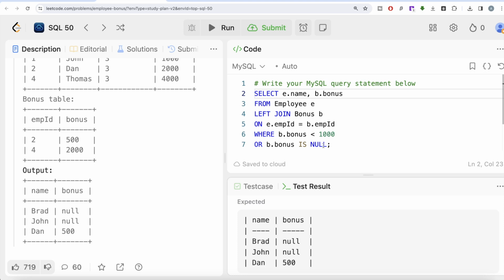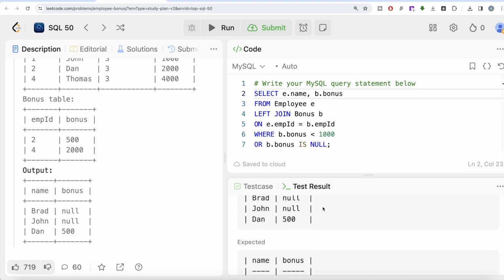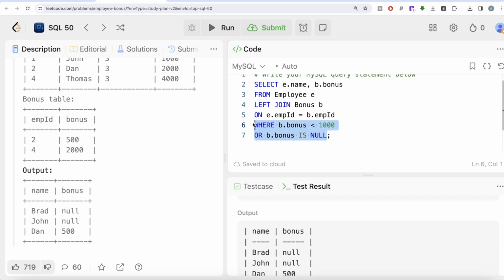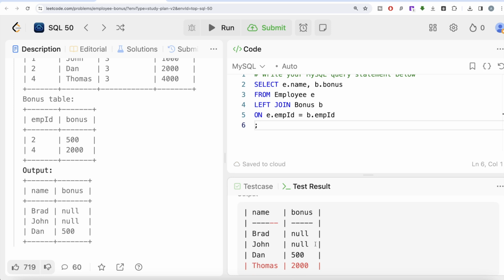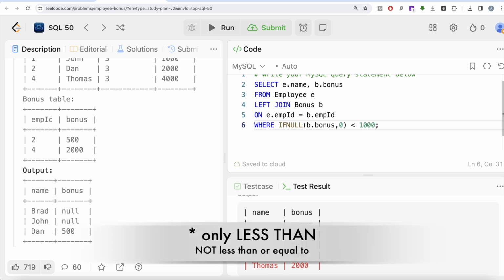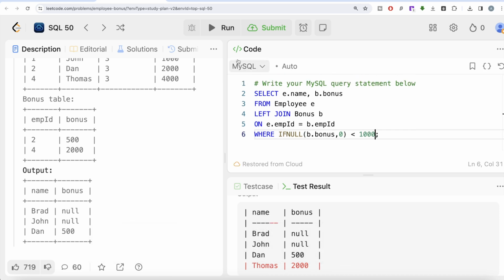Another way to do this, where we can condense these two lines into one, is that, let me go ahead and remove this part and run this again. What if, before comparing the bonus column to 1000, we assign a certain value, any value less than 1000, so that we do not have to write the OR clause. So what I'm saying is, when B dot bonus from the bonus table is null, you can replace it with anything less than 1000. Ideally, let's do it with zero, then you compare whether it is less than or equal to 1000 or not. Let me go ahead and run this again now.